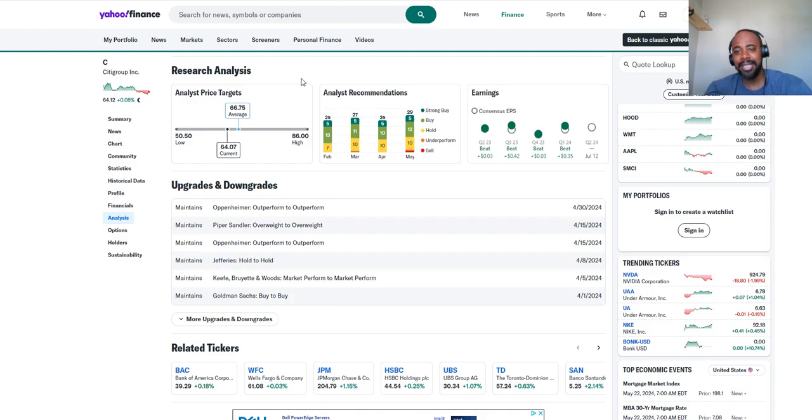So let me know, guys, is Citigroup a stock that you have in your portfolio? Would you say that you have more shares of this versus, let's say, Bank of America or JP Morgan Chase? Which one of these bank stocks do you believe more in? Yes, a lot of us view them as being in the same pool, but overall, I think everybody has their favorites that they like to stick with.